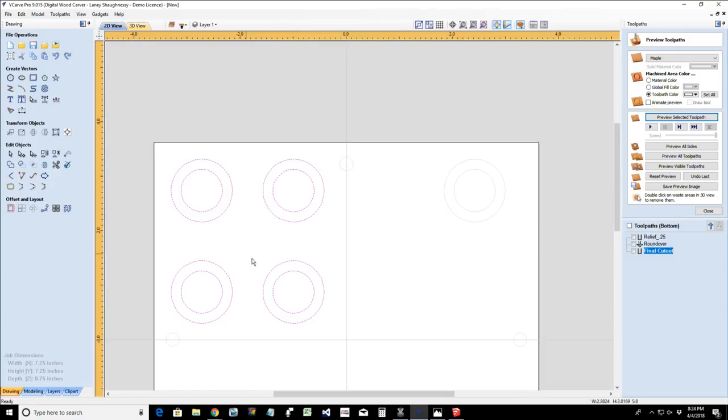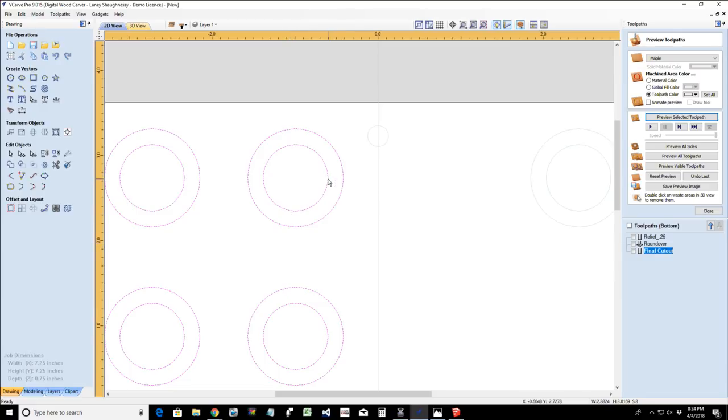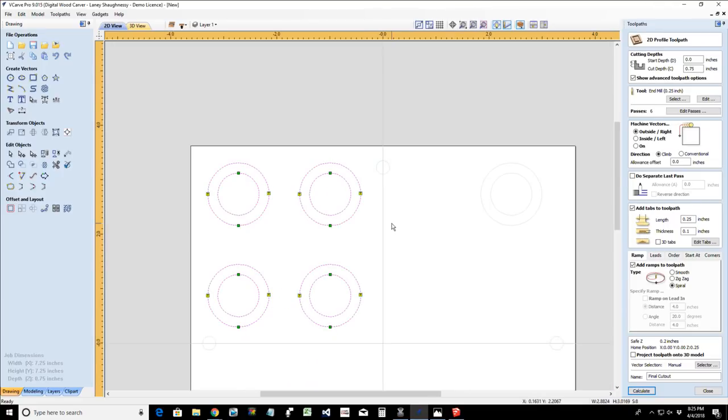So let's take a look back and let's revisit that. We need the tabs to be in the middle of the cut, not at the bottom. And if I create a profile cut, the tabs that I create in here are going to be starting from the bottom up of the cut, right? So then what that tells me is I need to consider cutting a profile cut halfway through the material on both sides of the board.